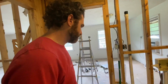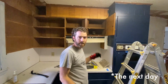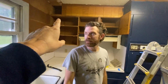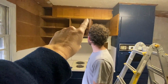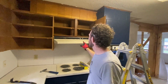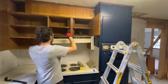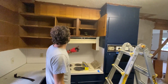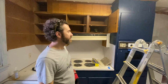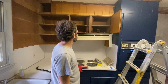Mike's got lots of things on his mind. I've got this thing on my mind. So, okay, we're back at the house. Oh, hey. Mike ripped down this cabinet. That's so awesome. And now he's going to take down this hood, which he said has only been held up by kitchen grease. It's supposed to be hanging on these screws, but it really isn't. I just kind of pulled on it and it went bonk. That's an official construction noise. But I need to unhook it before I can go any further.